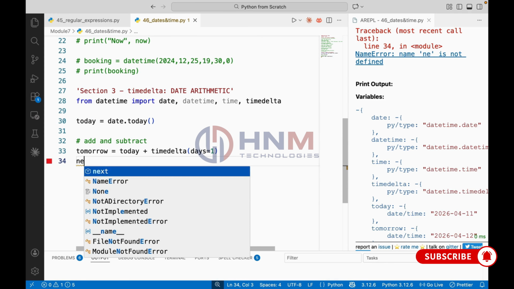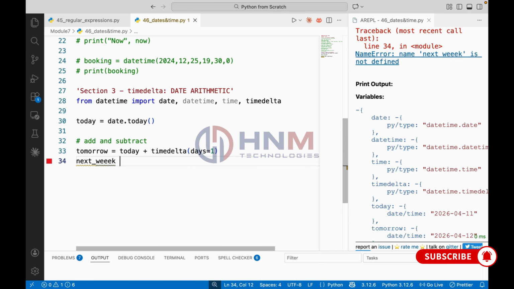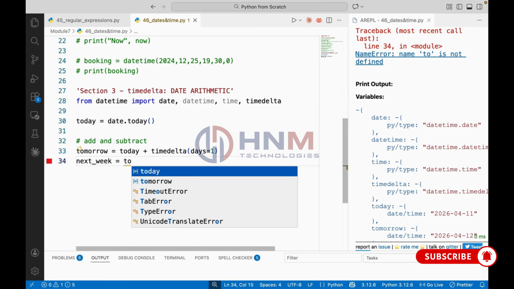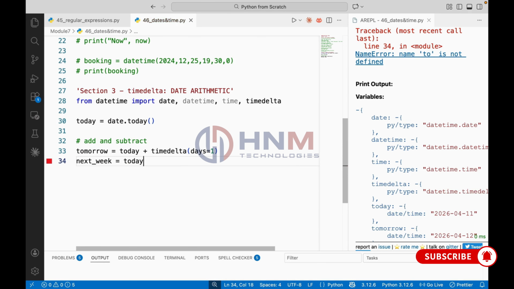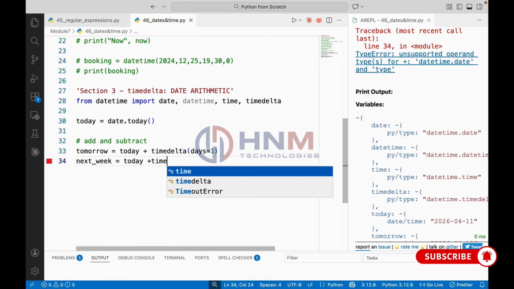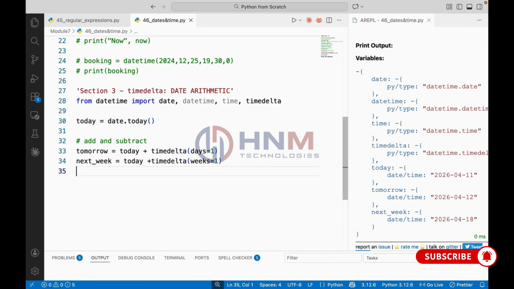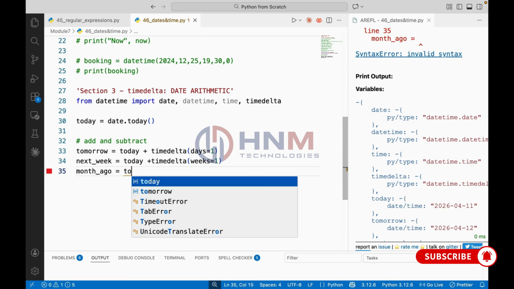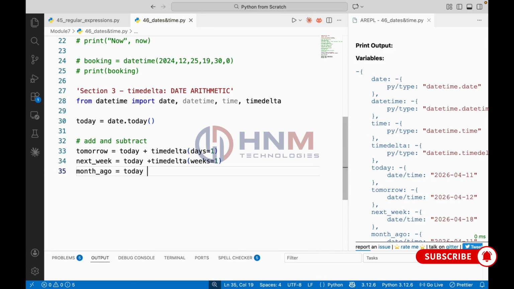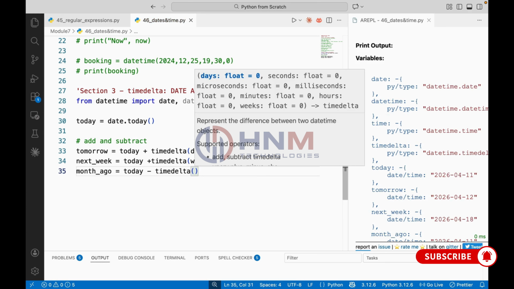If I want next week, I'm creating a next week variable, and to get that I need two things. One is today's date, and timedelta, giving weeks equal to 1. And if I want a month ago, I can do the same thing with today, subtracting the timedelta. Timedelta acts like another operand.